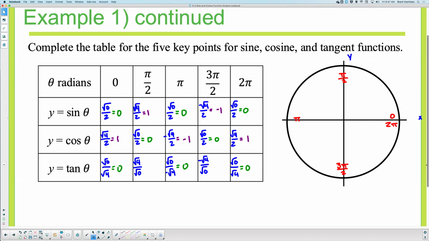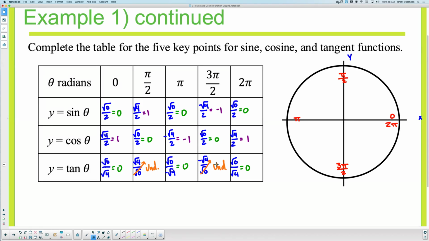Tangent has something weird, though. Look at the tangents. We have a square root of 4 is 2. The square root of 0 is 0. What is 2 divided by 0? Not 1, right? Not when you divide by 0. Are you allowed to divide by 0? No, what does that make it? Undefined. Truthfully, you should not say equals undefined. Undefined is not equal to anything, so you scratch it out like that, and you say, I'm just going to say U and D. Same thing here, U and D. Tangent is undefined. That'll be a vertical asymptote when it comes to graphing tangent.